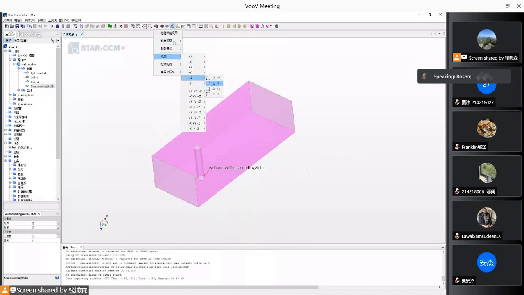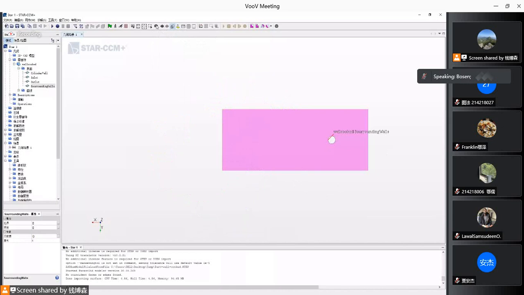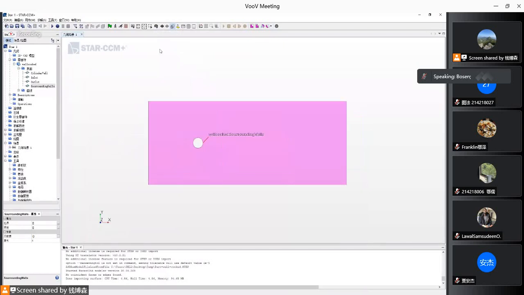Maybe this is a better view. Oh, I really hate this. That's why usually when operating this software, I will select some of my favorite views and save them. So why do we put the cylinder in the front region of the computational domain?